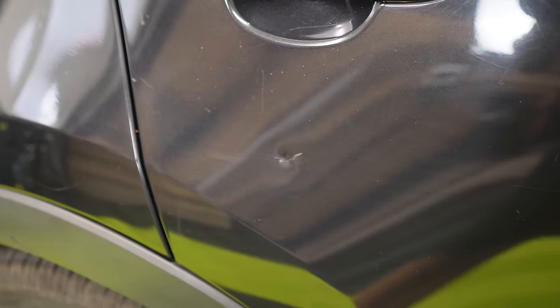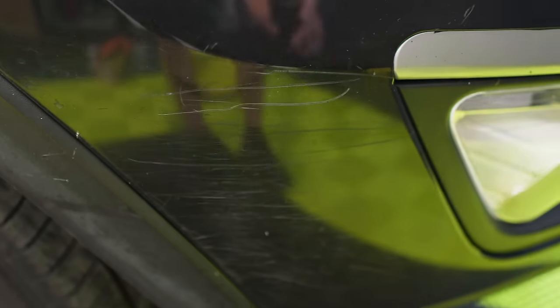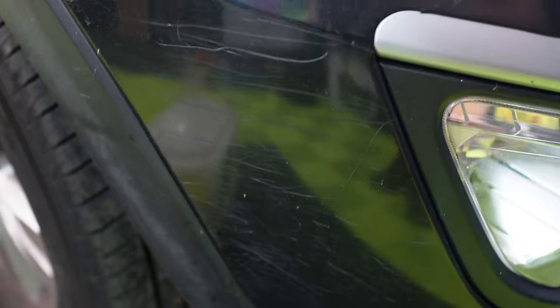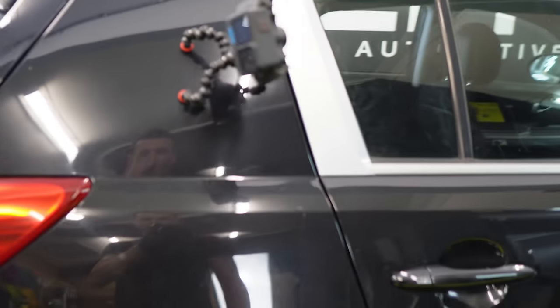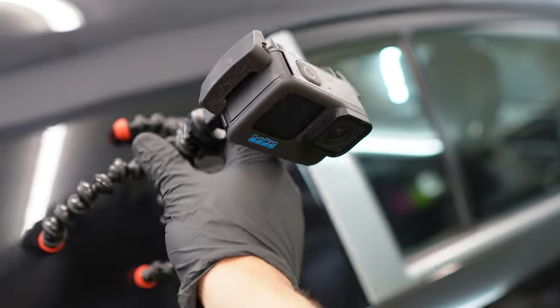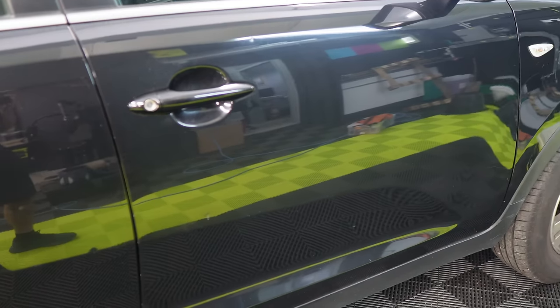Anyway, let's have a look at the paintwork — look at it, it's diabolical. There are so many scratches all over it. There's not a single panel without some huge gouge or chip. This area here is something I want to look at — we've got some deep ones, some fine ones, a mix of everything. Surely we can improve that with just this one product. I've got multiple cameras set up.